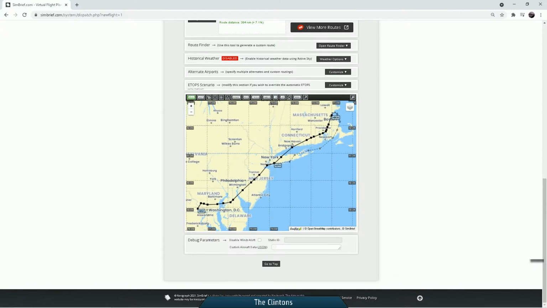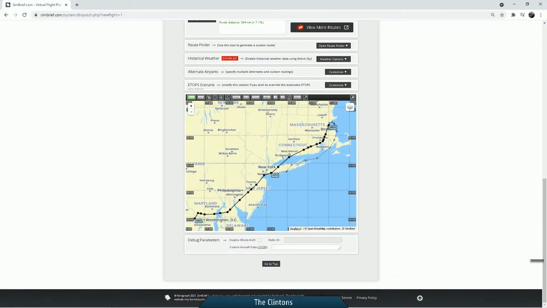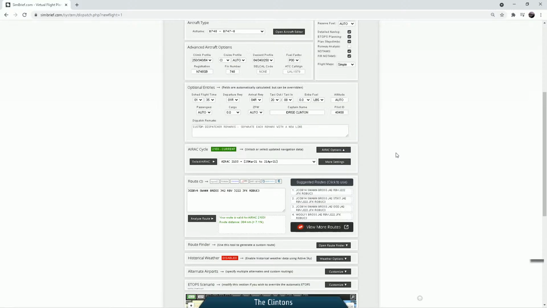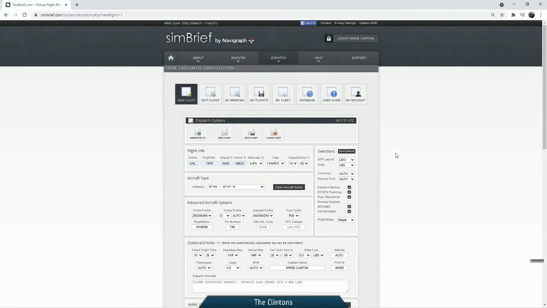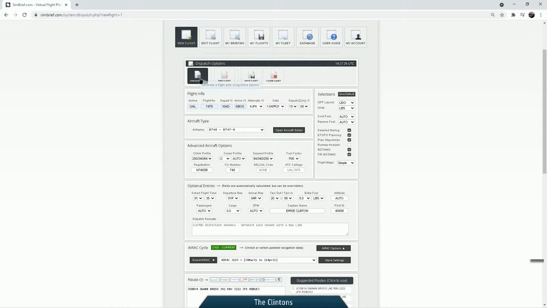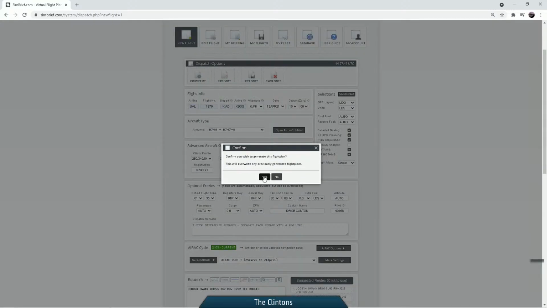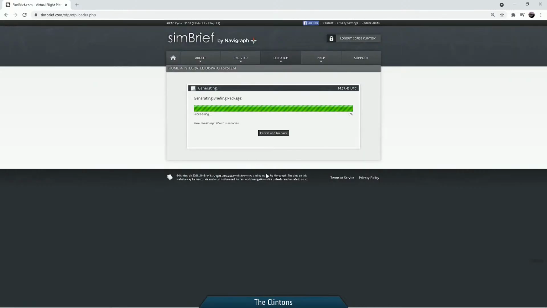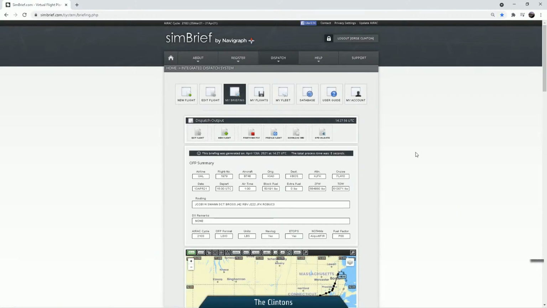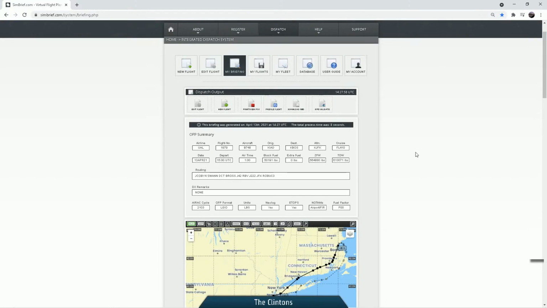It shows the from and to airports, the entire flight plan there. Now, when we want to scale it out completely, let's generate the flight plan. Okay, let's generate the flight plan metrics on it, so we can see much more detail that's going to be required for this flight. Okay, and here we have it.